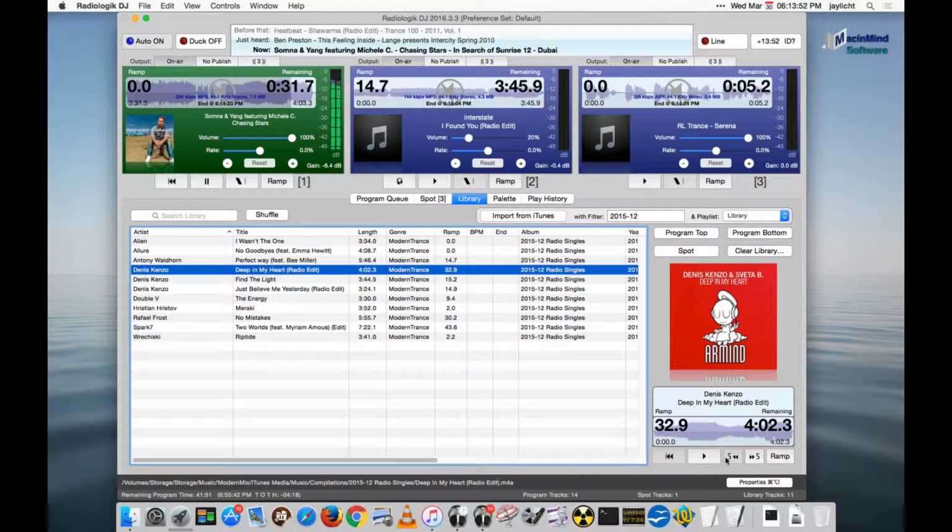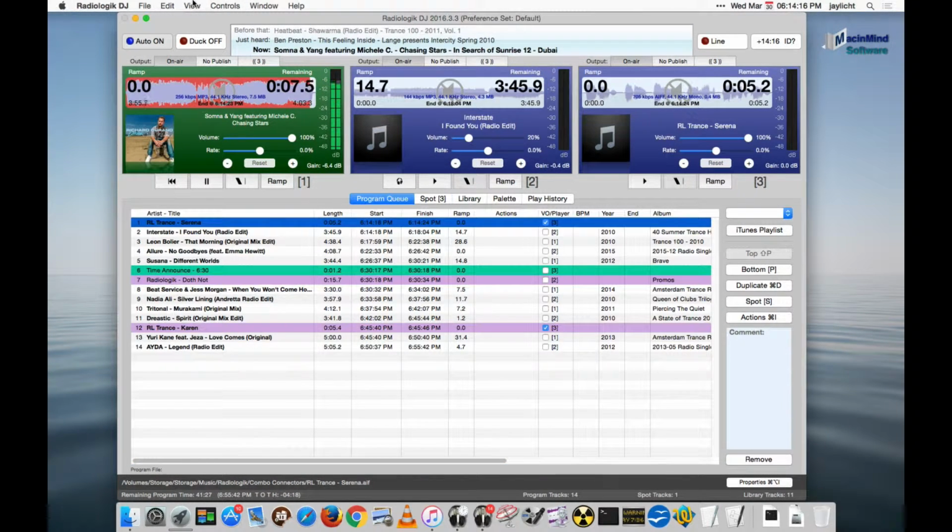Alright, and with that you can see that little backwards button helped us go back, review what was going on, and get that ramp a little bit better. So that is probably one of the best ways to set ramps. So if you just are adding tracks, you could go through your whole library, get all these done. But whenever you want to add tracks to your library, bring in that subset of tracks and do the ramps for them as well. And they'll be all set up for a transition like this one coming up now.